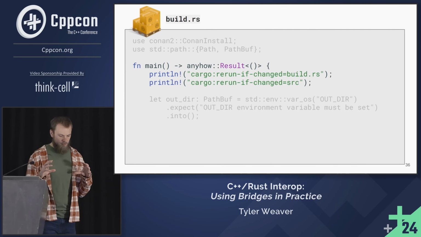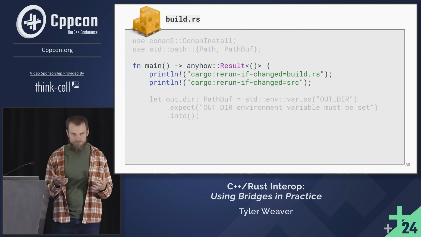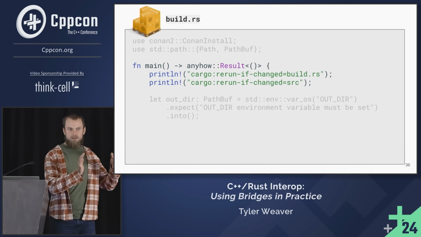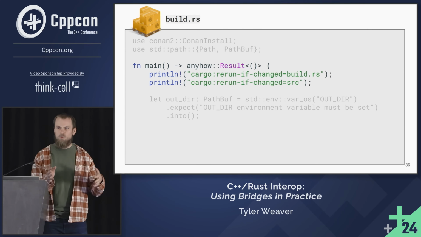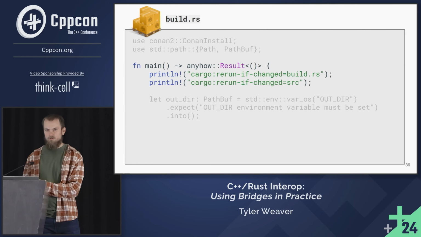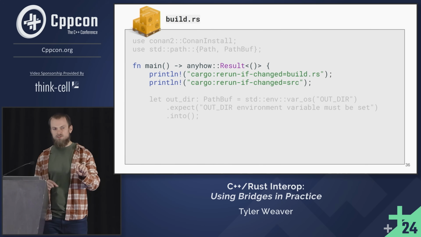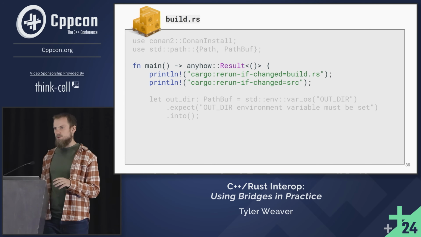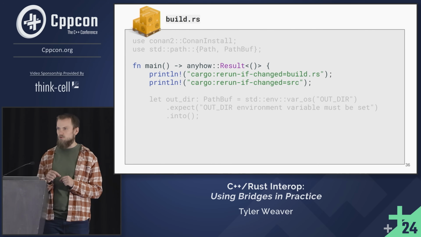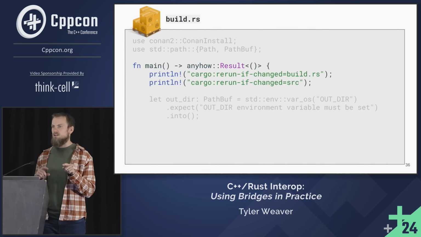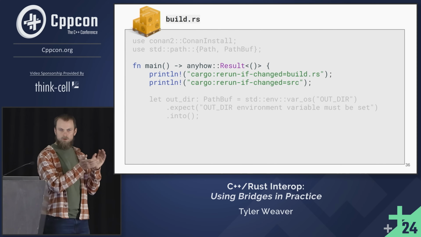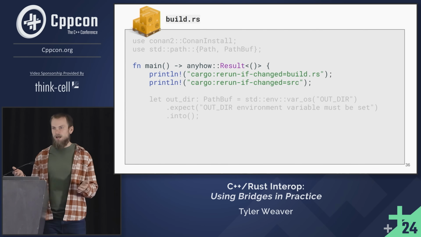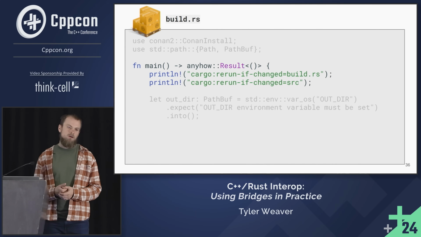The Rust build pipeline is very Unixy. What I mean by that is it's going to execute various programs and pipe the output of one into the other. That's how it passes commands from various stages to another. And one of those stages is it'll run this Rust program that you can write. The file or the script is build.rs, and you just put that in your root, and then it will build this first and invoke it in an early stage of your Rust crate build. This is the escape hatch for doing anything non-standard, essentially.